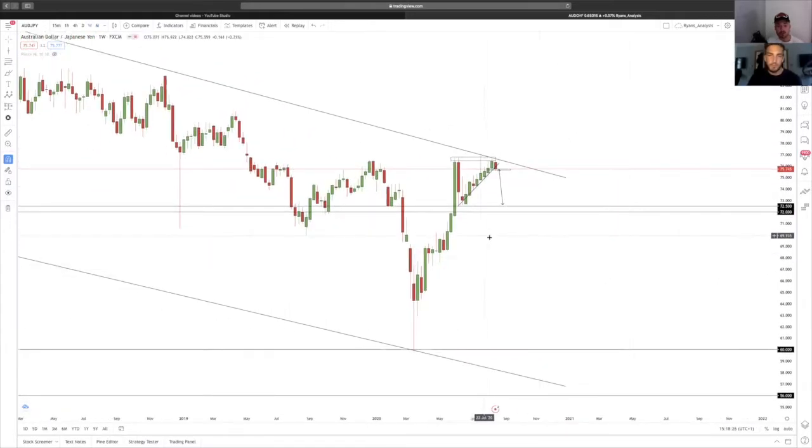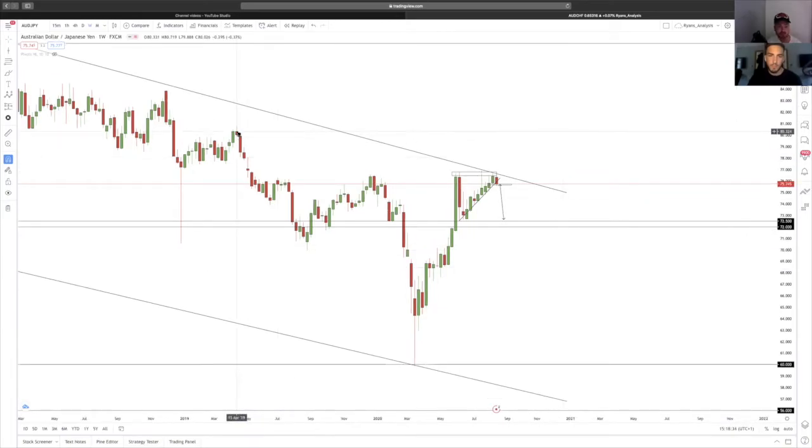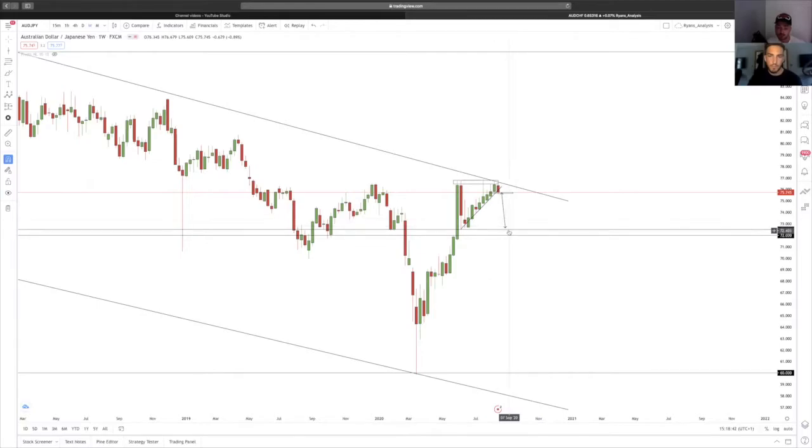On the weekly chart, not much is happening until we get to the daily, but I just want to show where our target is. Our target is at 72 right here, because we could potentially be forming a higher time frame head and shoulders pattern with our left shoulder here, head here and right shoulder here. So that would be our first target, but potentially we can break that and this could be invalid. That is why our first target is at 72 and at this zone across here.